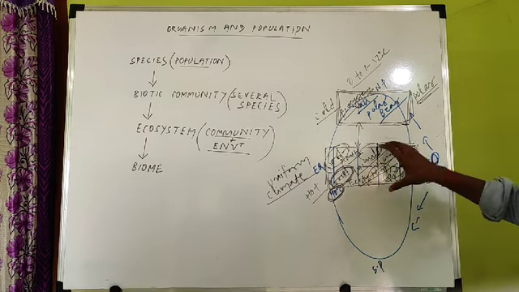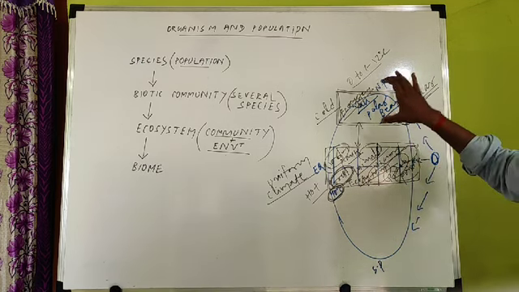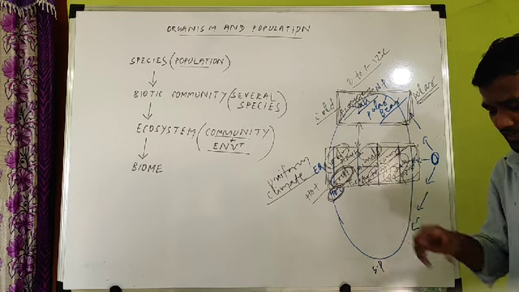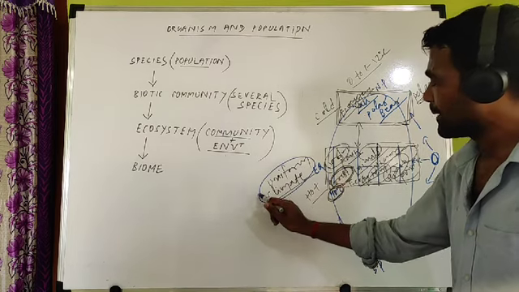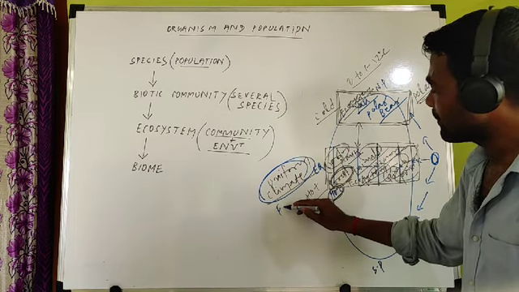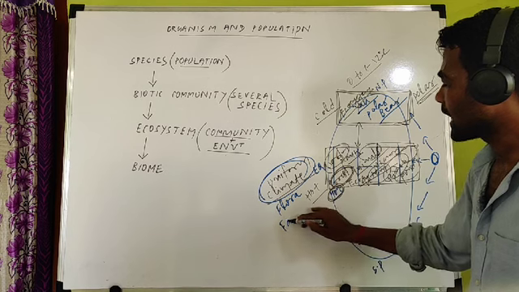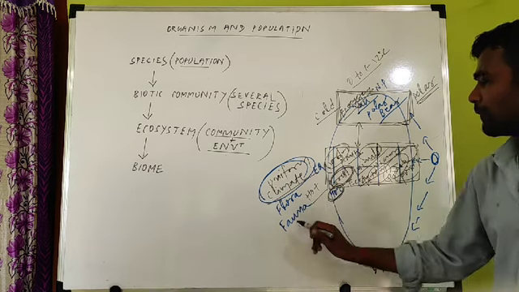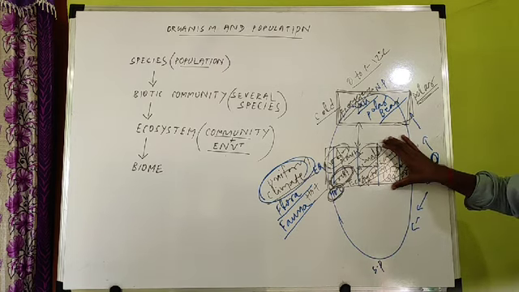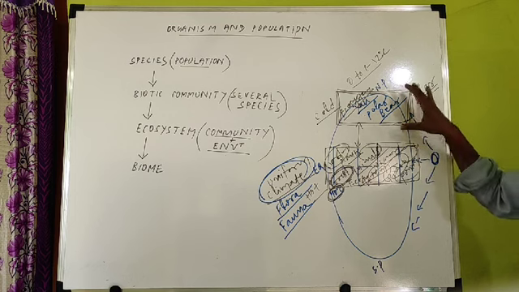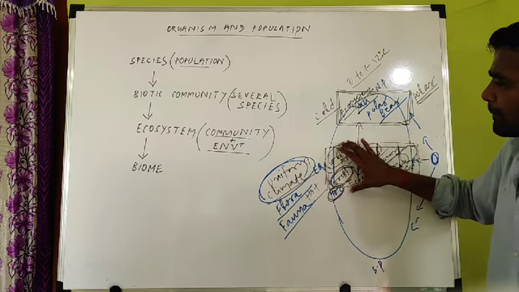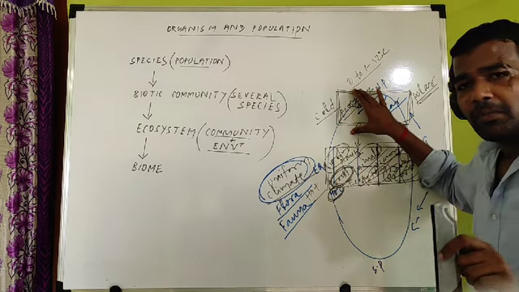This is the hot region, high temperature region. This is the cold region. So in the high temperature region, the type of ecosystem present depends on uniform climate. Here one uniform climate is found, and due to uniform climate, a particular type of flora and a particular type of fauna are present. Flora means plants, fauna means animals. So we can say in the two different regions, this hot or equatorial region and the cold or polar region, there are different types of flora and fauna. The plants and animals found here are completely different.